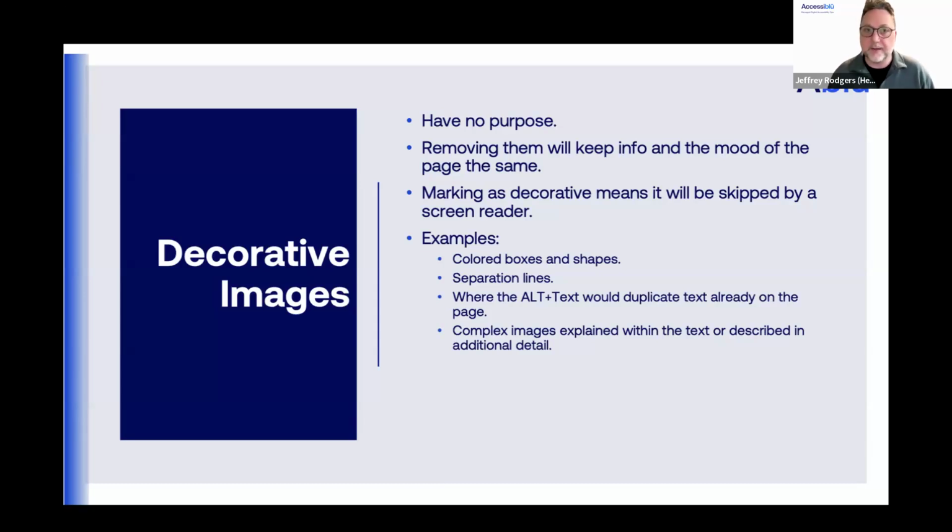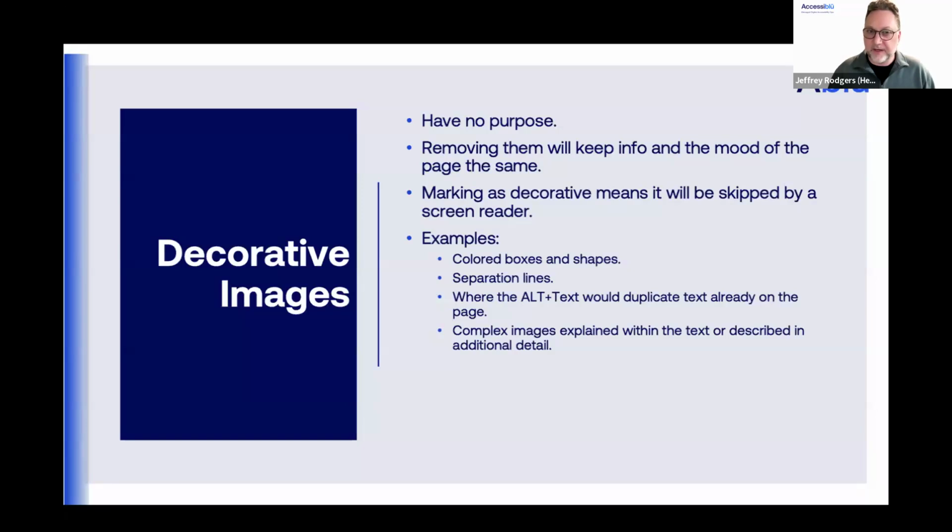So an example on the screen here, on the left, I have a blue box with the words decorative images in white. The blue box is a graphic that I drew or put on the PowerPoint. It would require alt text, but I marked it as decorative because as a screen reader hits this slide, it's going to read the title, which is decorative images, and then it would say image, and then whatever my alt text is. I really wouldn't want it to say decorative images and then read blue box and then go on and read the text on the page, which would have no purpose.